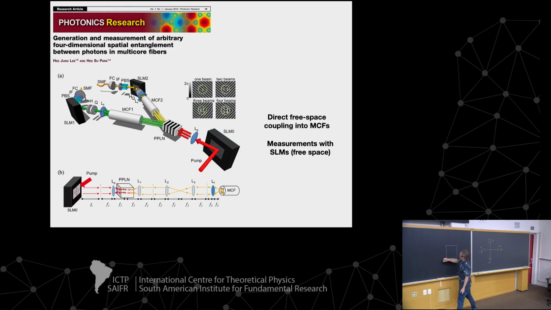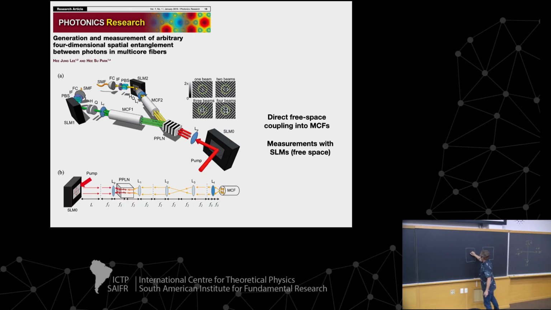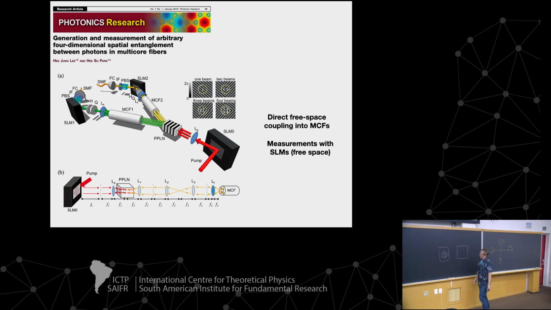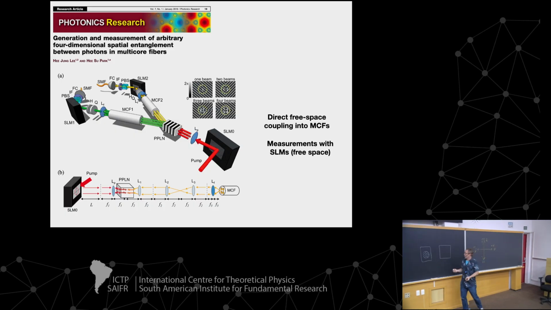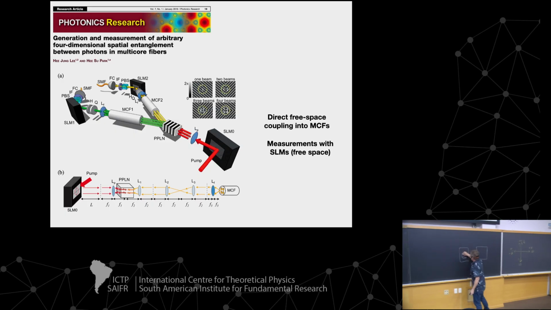Of course, in a typical experiment, you illuminate the crystal with a beam, so you know that all the photons are coming from that region of the beam, right? And so the photons are born at the same time, or in the same area, the same point. So basically, you know that both photons are going to come from here, or both photons are going to come from here, and so on at the crystal.